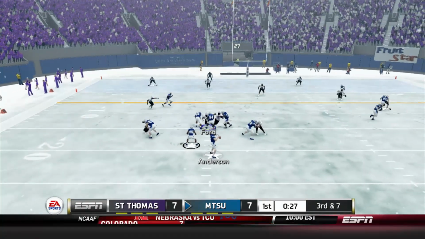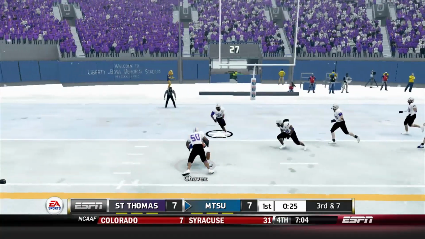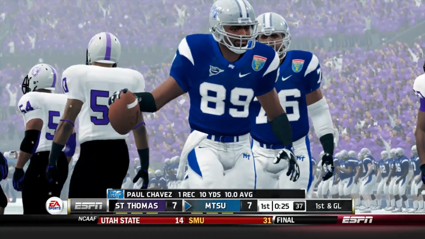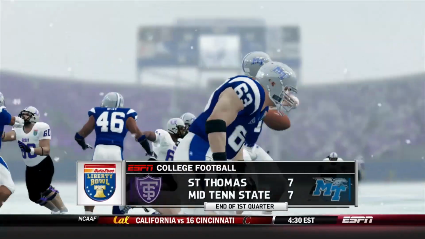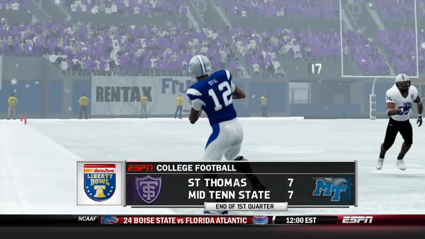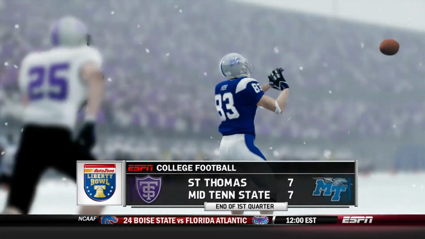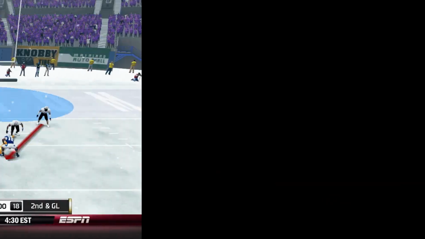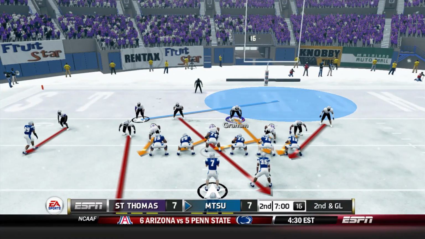And now they're back driving once again. 3rd and 7. Going over the middle, finding Paul Javez for a gain of 10 yards on that one. And, you know, that ends the first quarter already from the jump. Mid-Tennessee is driving quickly, and it looks to take the lead here early on in the second quarter.